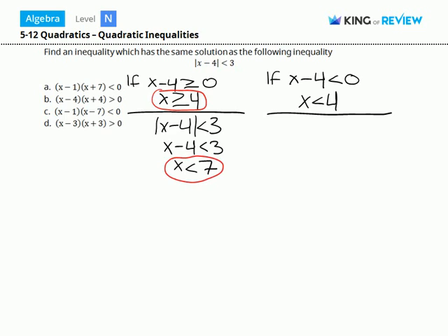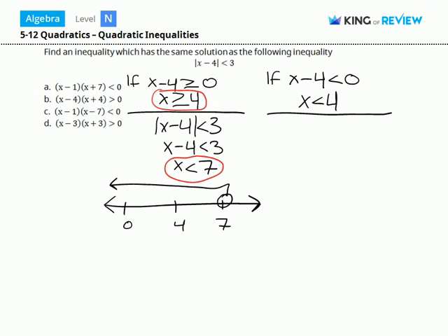So what we're going to do here is check if x is less than 7 is included in x is greater than or equal to 4. And we'll check this by graphing on the same number line. So if I draw a number line here, here's 0, here's 4, and here's 7. So let's first plot x is less than 7. So we'll start with an open circle, and our arrow will be pointing towards the left.